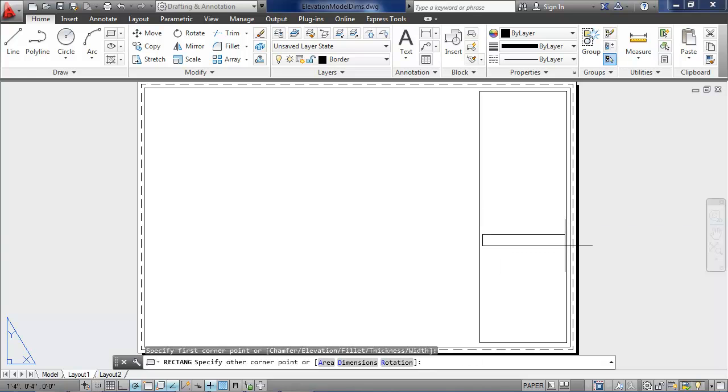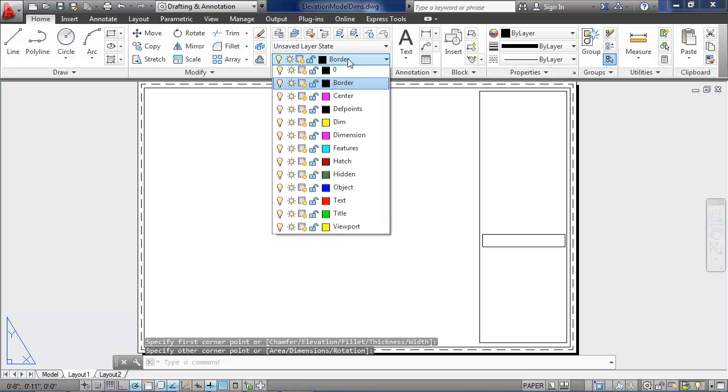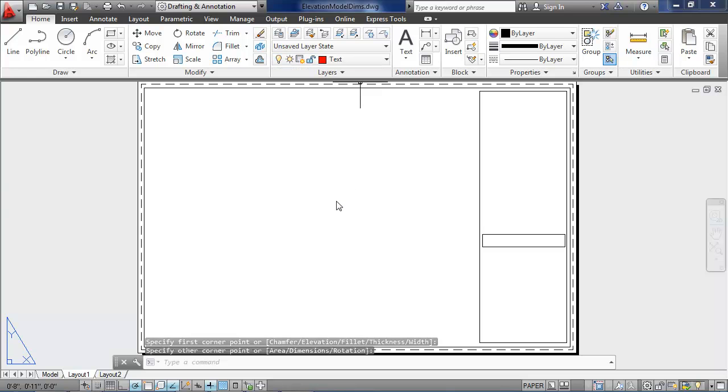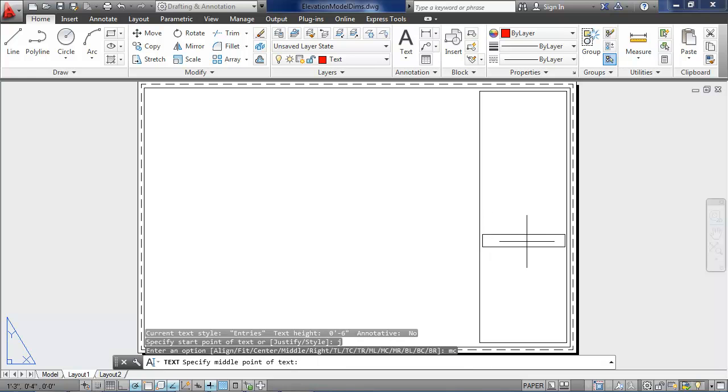I'm going to go to the text layer and put in some simple text for my title block using my dynamic text DT with a middle center justification. I'll click in the center here, rotation angle of 0.